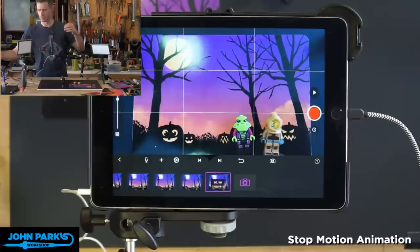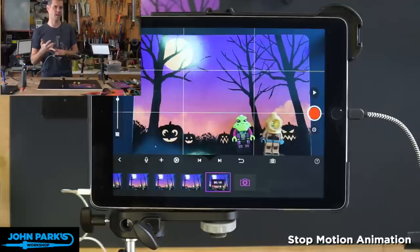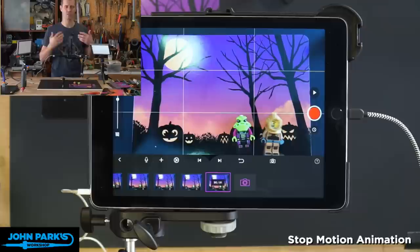But you can see when you're getting started, I'm using Stop Motion Studio, which is free and it's available on Windows, iOS, Android, and Macintosh. It's great. There's a pro version. I haven't found a need for any of the pro features for what I'm doing. This works really well. It's got the onion skinning. You can even adjust the amount of onion skinning in here. You can rearrange frames, copy and paste frames. So it's what you need.